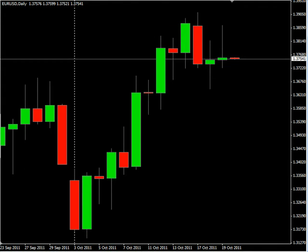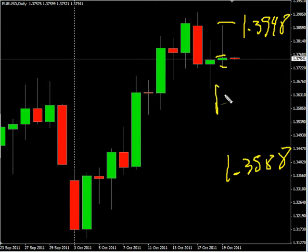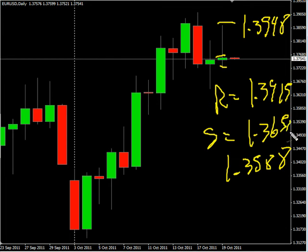Now the Euro-USD pair, this pair had a pretty large range, did pull back significantly prior to the close. Closed up though. We are looking for it to potentially go as high as 139.48, possibly as low as 135.88. Look for some resistance around 139.15 and look for some support around 136.50.